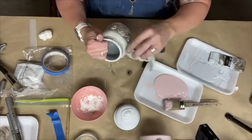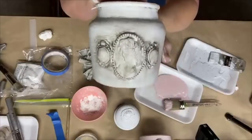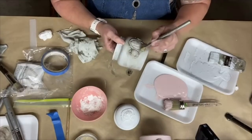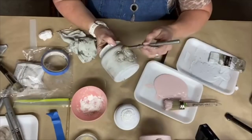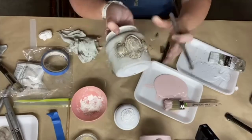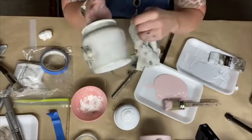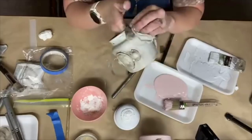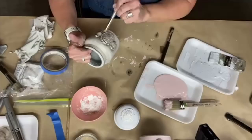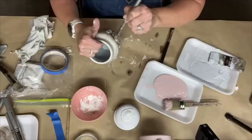You can really see the detail and the profile on that now. I'm going to get some gold wax going — I'm going to hit my high spots like the rims of these cameos, and then really gently with a brush go over her profile so I don't mess anything up. I'll wipe it back a little bit. You can see the shine to that. I think this would be cute with the more whimsical He Loves Me mold with the daisies — these would be fun to do in some really bright colors. I like to make it a little darker right around where the mold adheres to the jar — it kind of makes them stand out just a little bit.